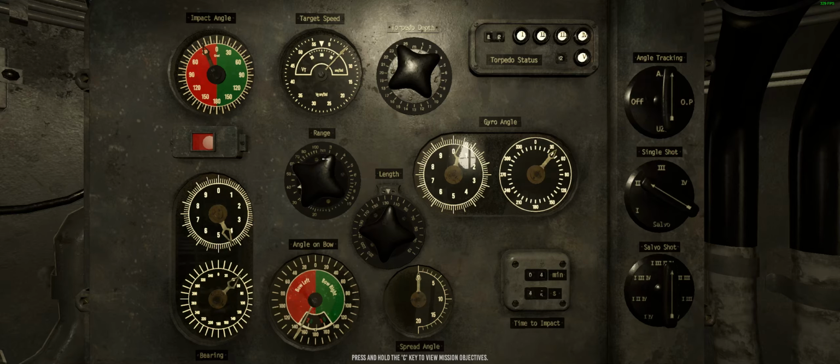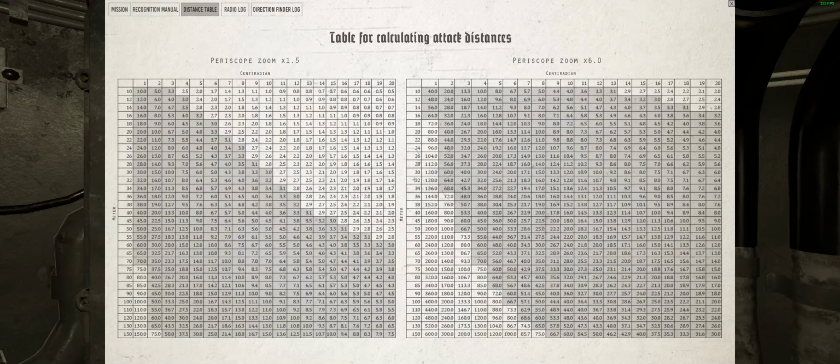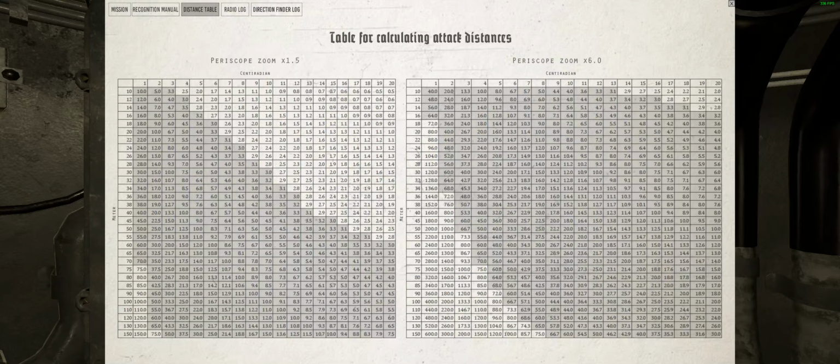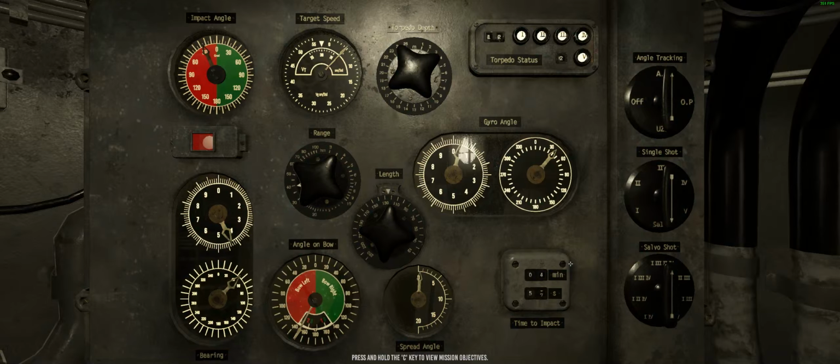I just realized I've done the range wrong, and it's probably moved away a wee bit further from us. I'm just going to take us closer here. So we've got nearly 5 minutes. Salvo, that's why we can. So you need to set this setting to salvo, set all of them over. And the spread angle is nice and low. Cool, that's fine. So let's come away from this, use the attack periscope, aim for the superstructure. Let's see how we get on.